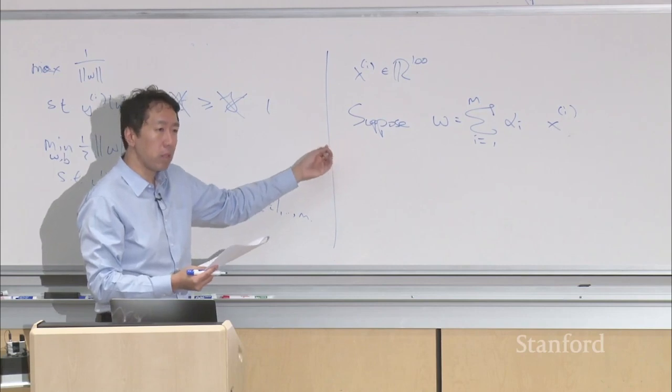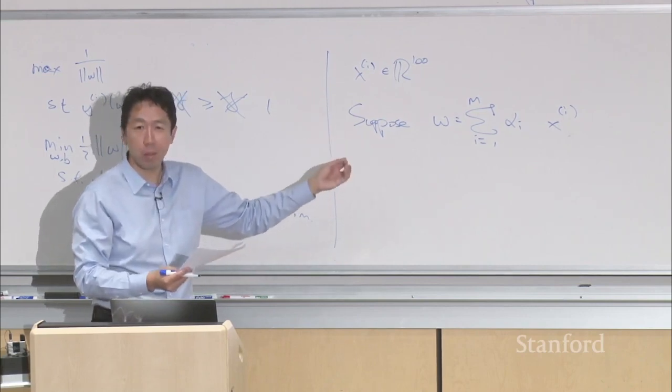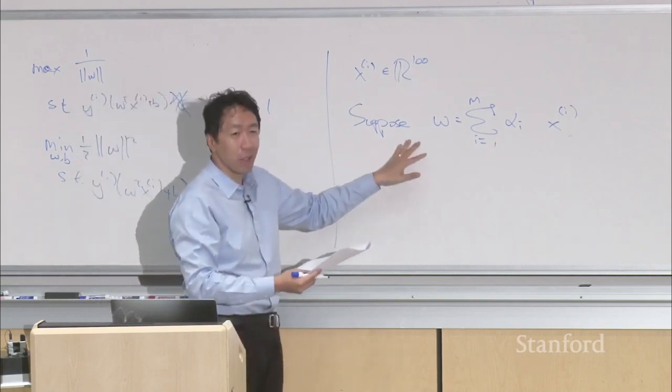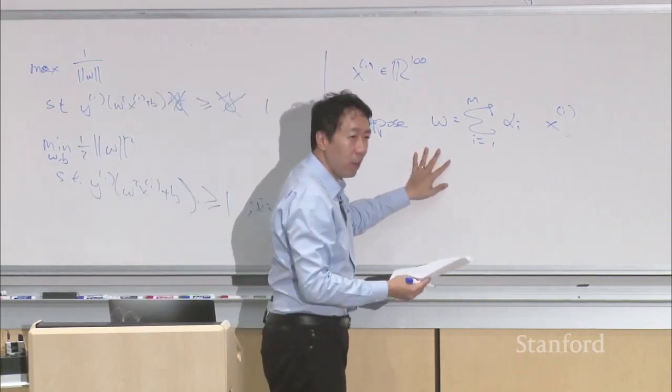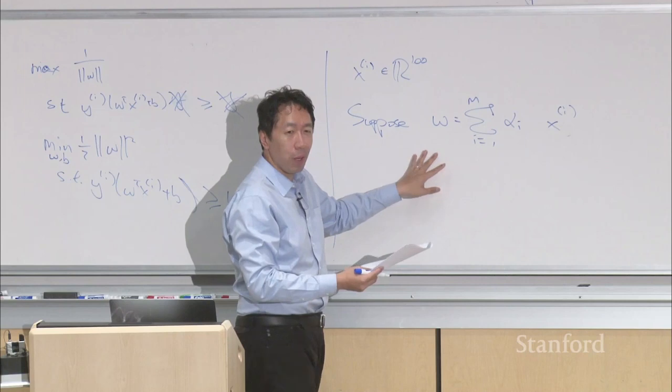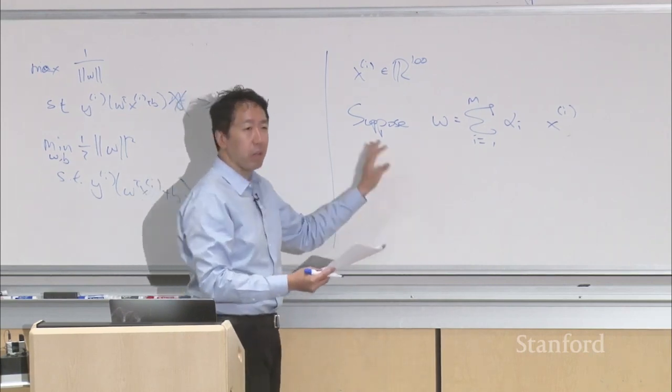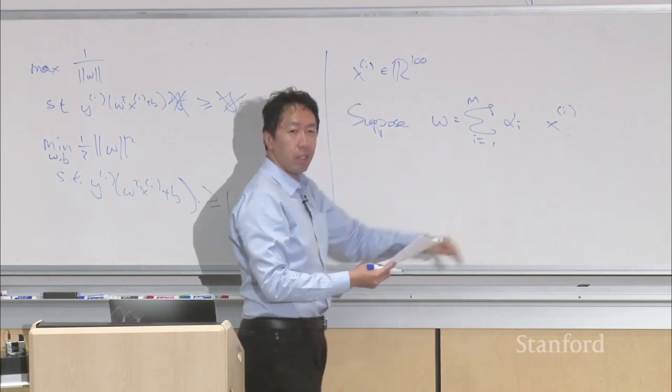The proof of the representer theorem is quite complicated. I don't want to do this in this class. It's actually written out; the proof of why you can make this assumption is also in the lecture notes. It's a pretty long and involved proof involving primal-dual optimization. I don't want to present the whole proof here, but I'm going to give you a flavor for why this is a reasonable assumption to make.